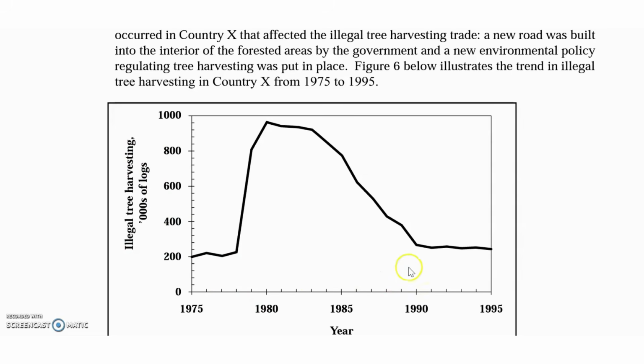So let's go through quickly. These levels, roughly in the year 1990, were in fact associated with a more stabilized or lower illegal tree harvesting. So that will be associated with a range from 1978 all the way to the year 1990. Students, from 1978 to the year 1990 is in fact 12 years. If you could do the maths, 1990 minus 1978, you'll be given 12 years. Okay, so keep that in mind for me, please.